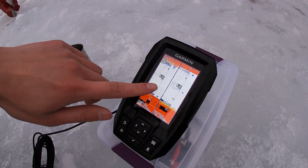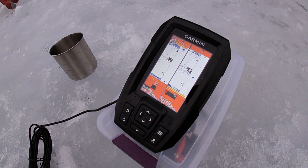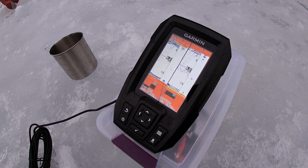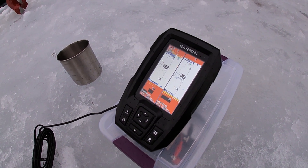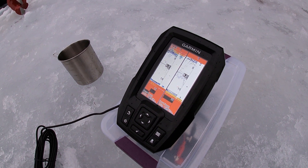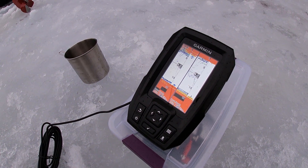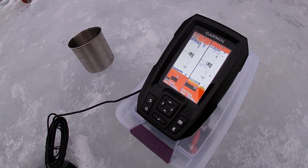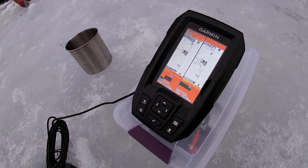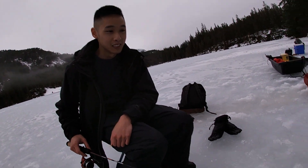So that was where my lure is. I'm dropping it down right now so you'll probably see it drop further down as it scans through. Is it taking multiple reads per second? Yep. And that's why it's all scattered? Yep. That's pretty sweet. Have you seen any fish on the finder yet? Nope. And is this the bottom? That's the bottom. My god, this is like a cheat code. Well, I guess if we get these sonars going and no one sees any fish on the bottom then we move? That's how it works.